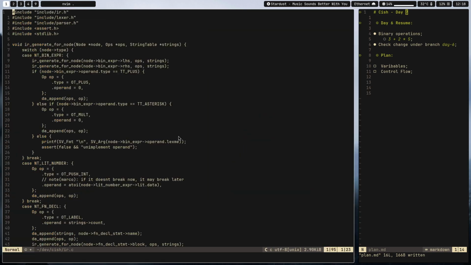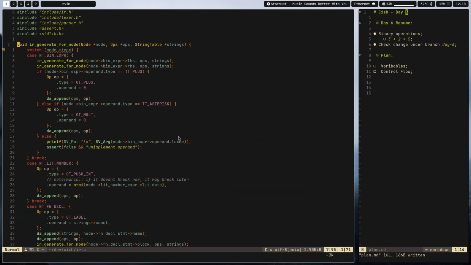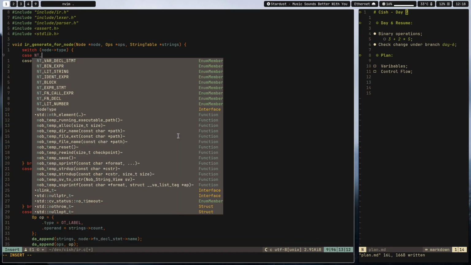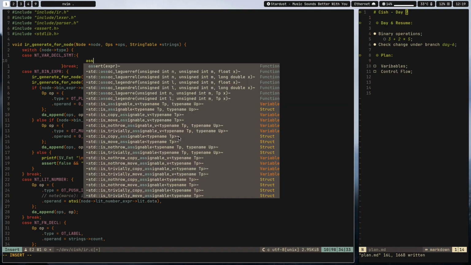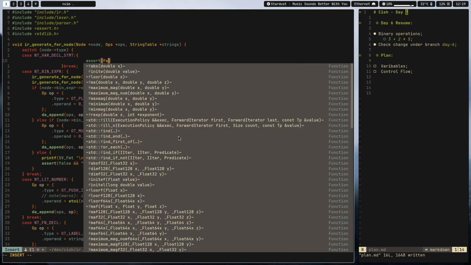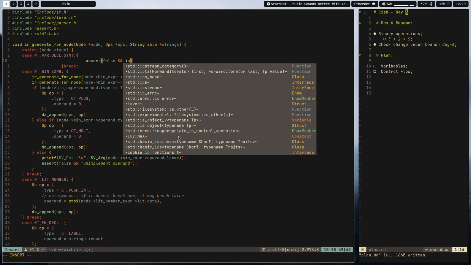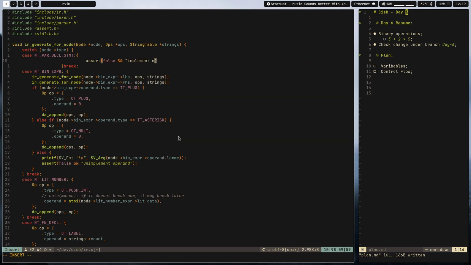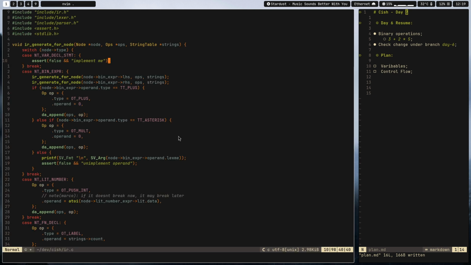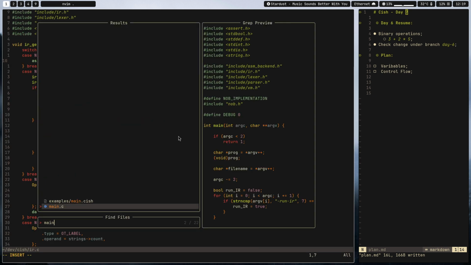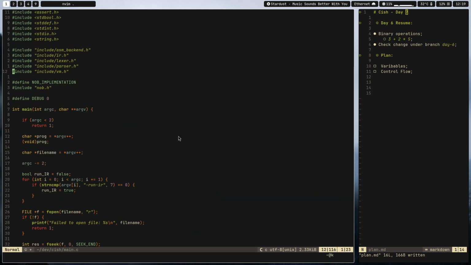ir.c, so IR. So here we have two case NT var deco statements. We break and we say assert false and implement me. So let's go into main.